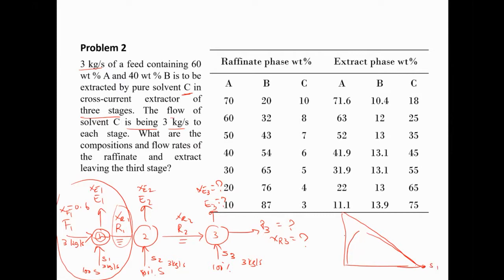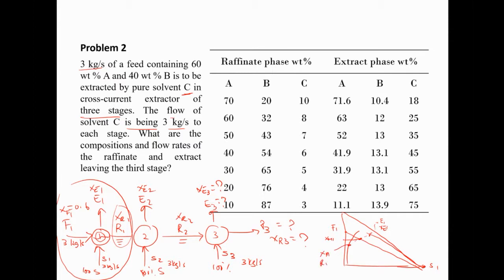For all stages, you start with the first stage, F1, and then you draw the line. You obtain the first X, and this will be representing XM1, and you try to do this trial and error to obtain the tie line that is going to be passing through the same XM here, and that will represent E1 and XE1, and this will represent XR1 and R1.